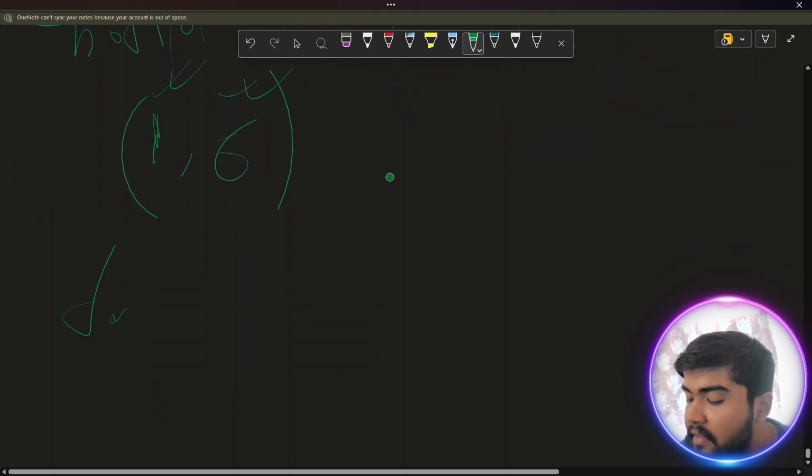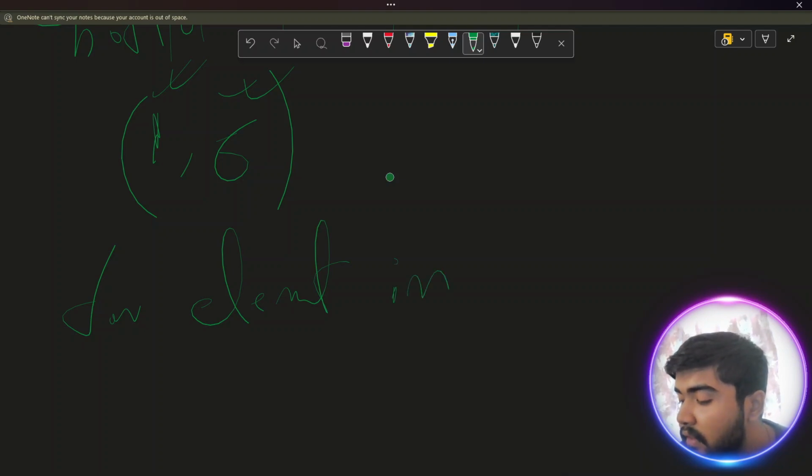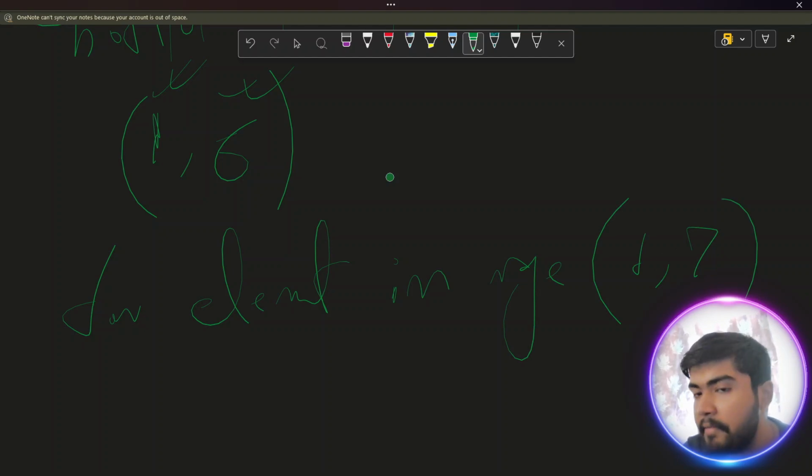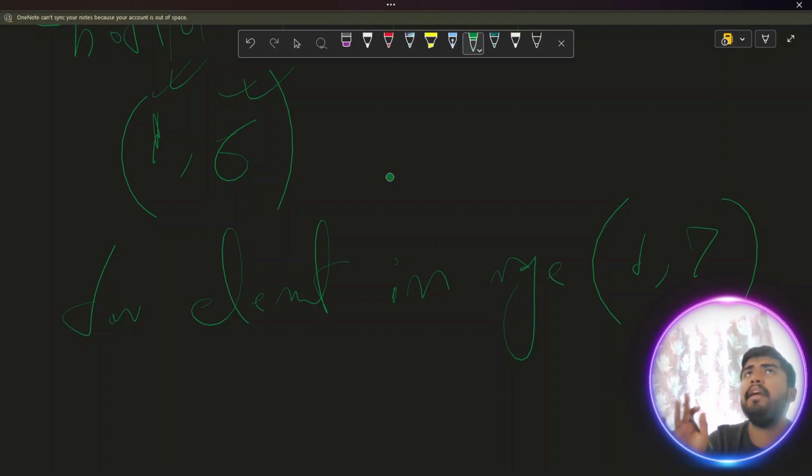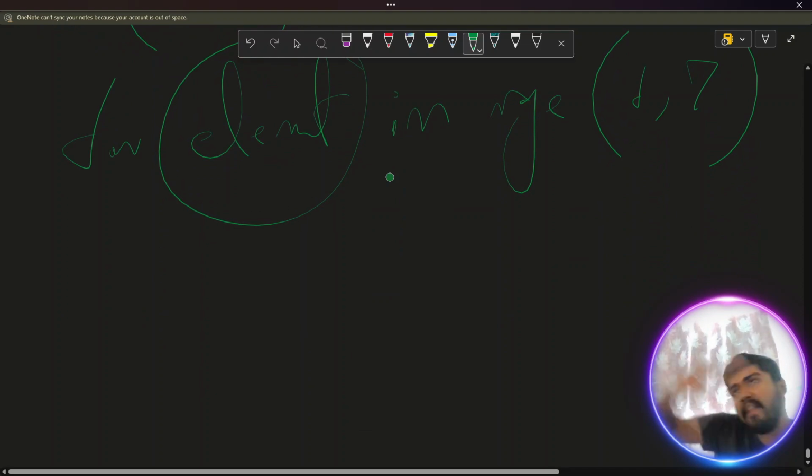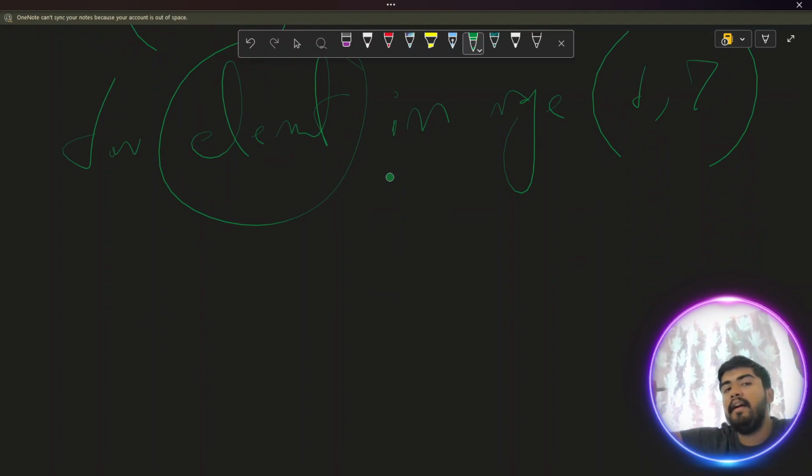So for my answer, I will run a for loop for element in range 1 to 7. 7 is exclusive, so it will run from 1 to 6. I will check if I can make all the values equivalent to the element, either on tops or in bottoms. So now I have a direction.